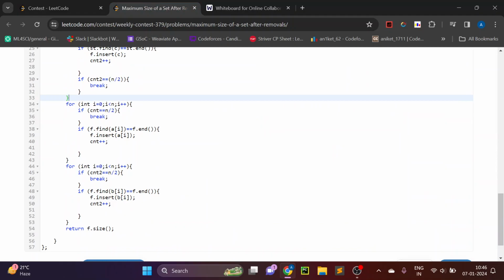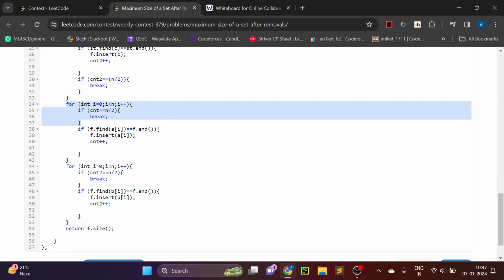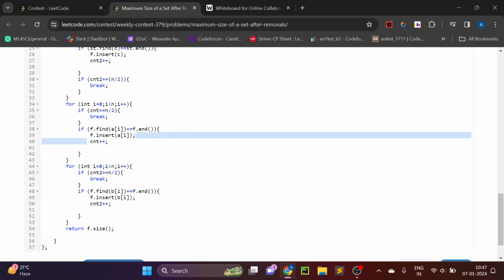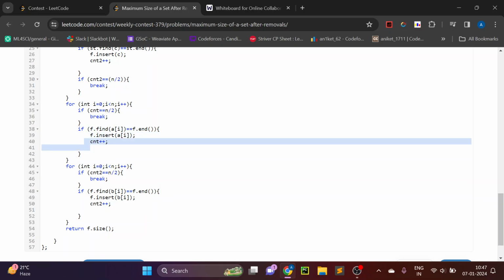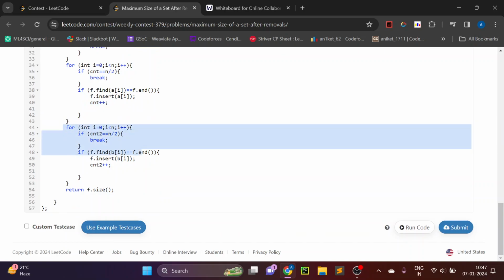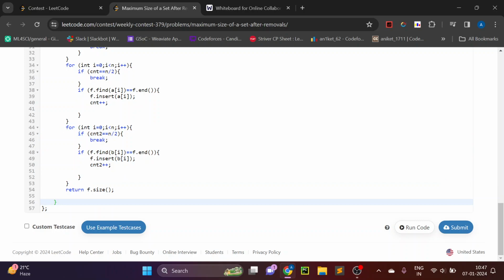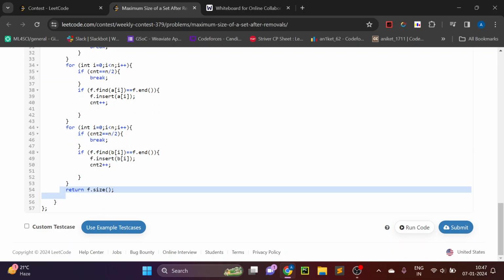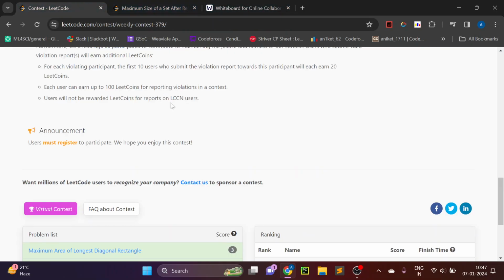And now until the counter becomes n by 2, I will iterate and try to insert elements which are not already in the set and increment the counter if I find any element. Similarly, I will do this for the B array, and finally just return the size of the final set.